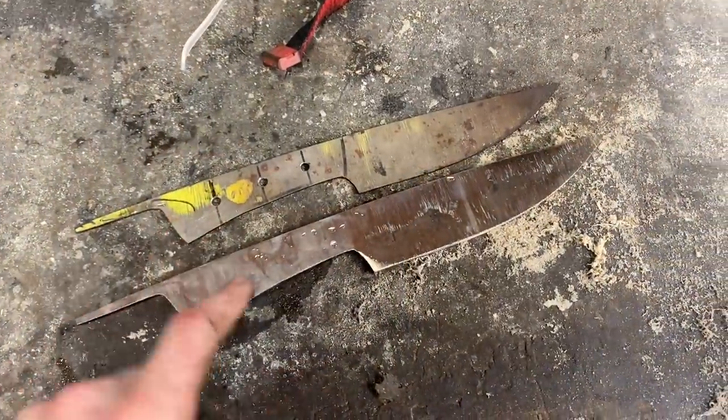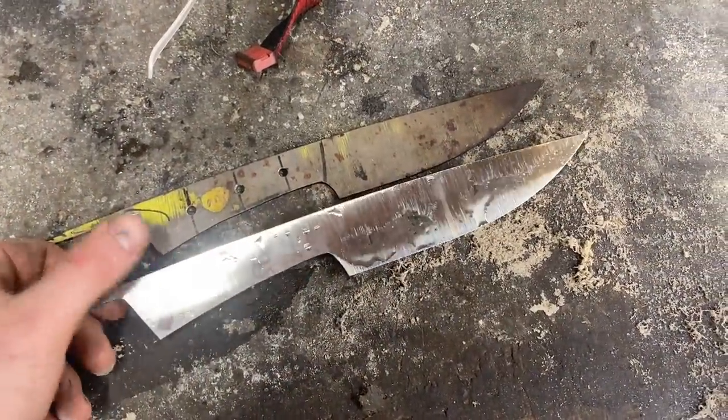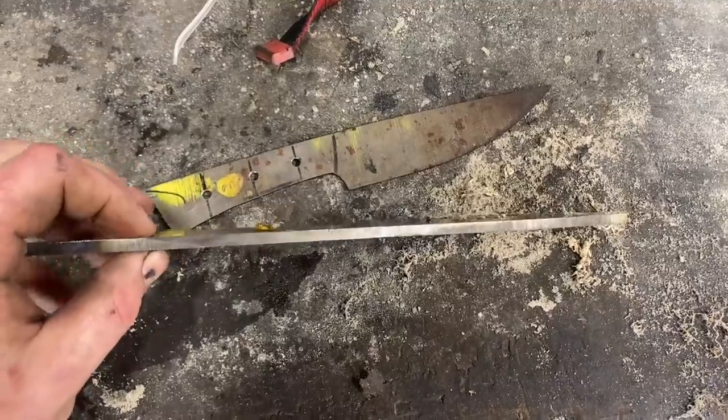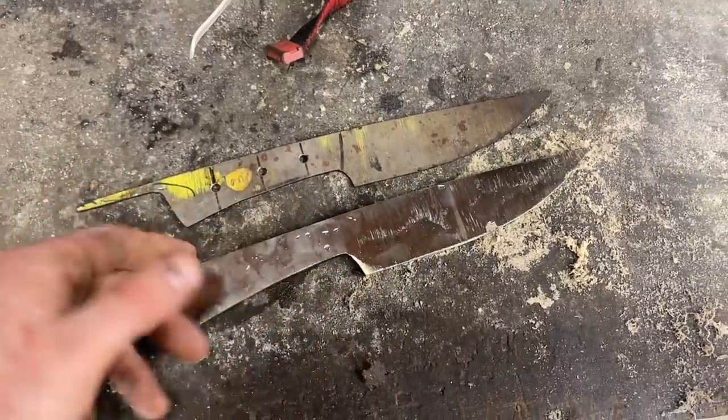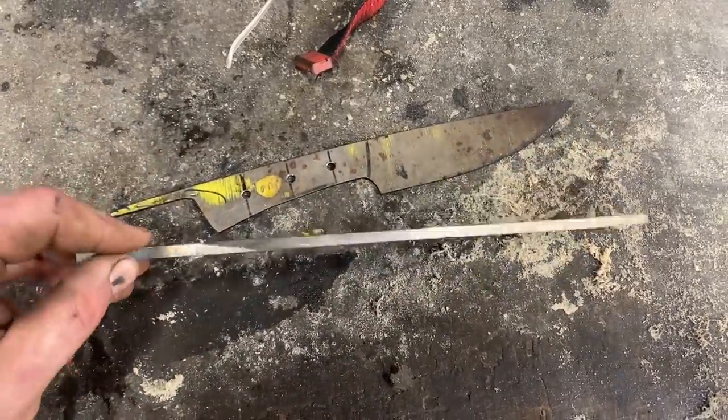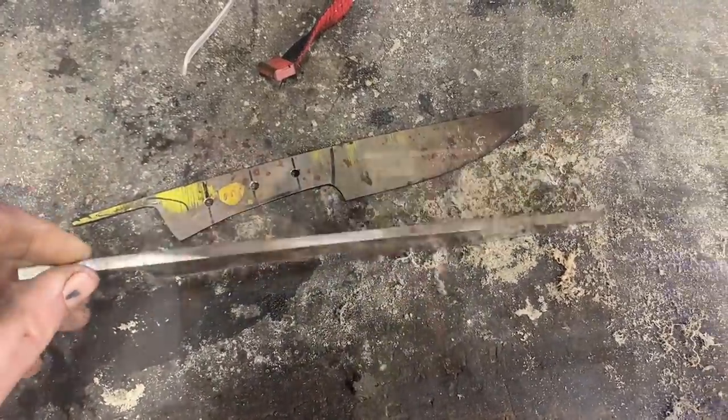So I've got my profile struck in. It's looking pretty good. Next thing we got to go through and do is thin this baby down. It's still about a quarter of an inch thick, which is way, way more than I need. This is a pretty small knife, so I'd like the finished thickness to be a little under 3/16 or so. So now we're just working on thinning this bad boy down.